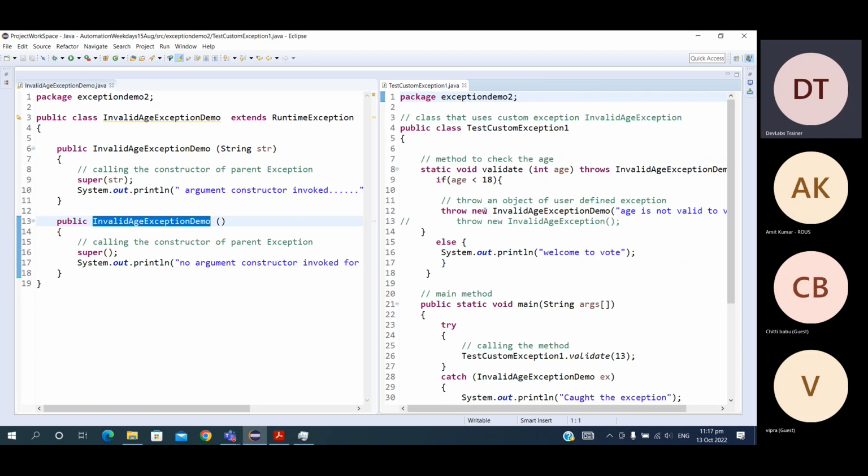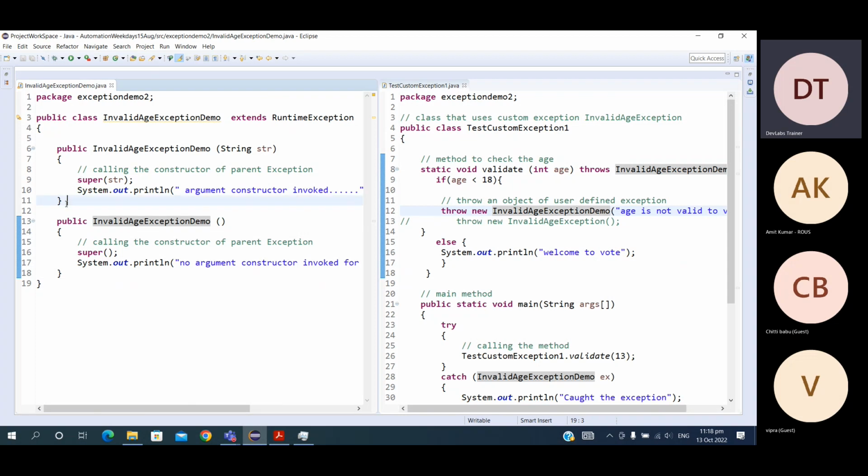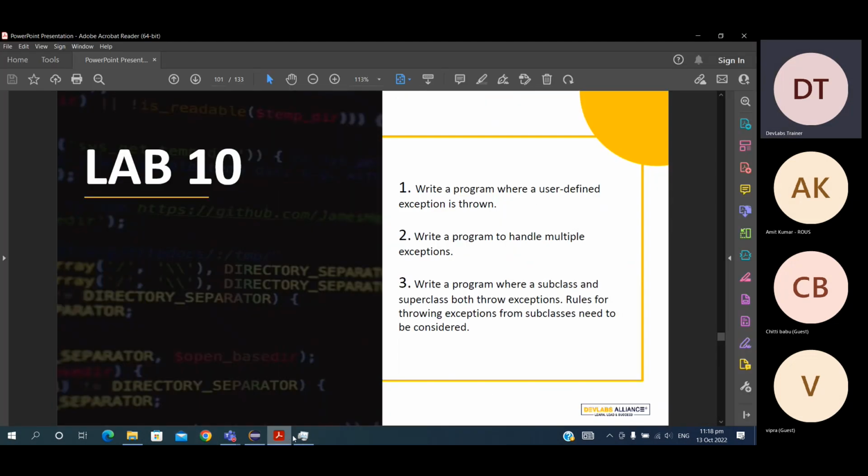You see here, this is the custom exception, InvalidAgeException demo. I have designed it. And how to use it, you already know. With the help of an if clause and the throw keyword, I am just calling that exception. So based on condition matching, it will trigger. And in the design part, we just have to put two constructors. One is the default constructor and one is the parameterized constructor, which will call the parent one. The parent is RuntimeException. So like this you can design. It's okay. We have already gone through that topic.